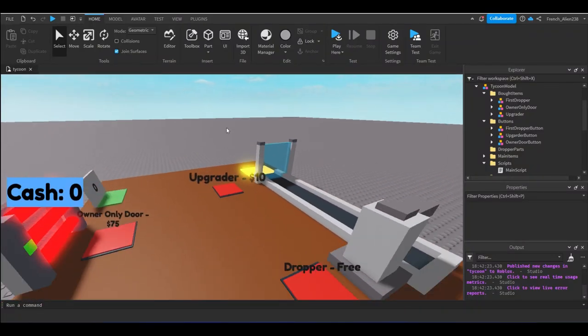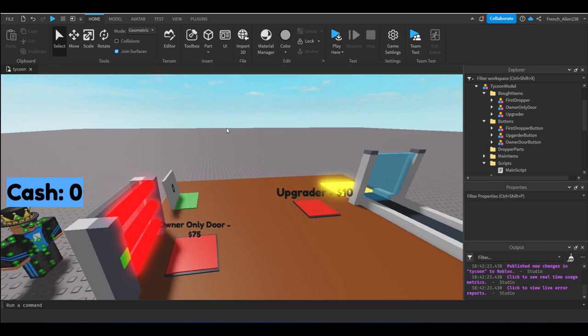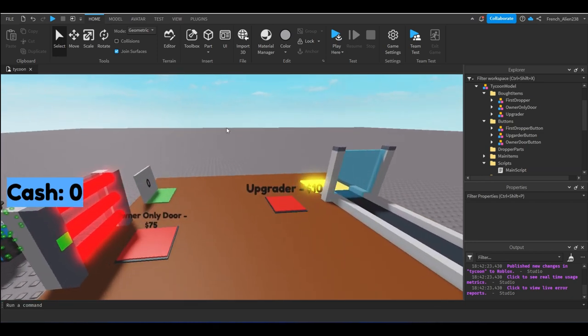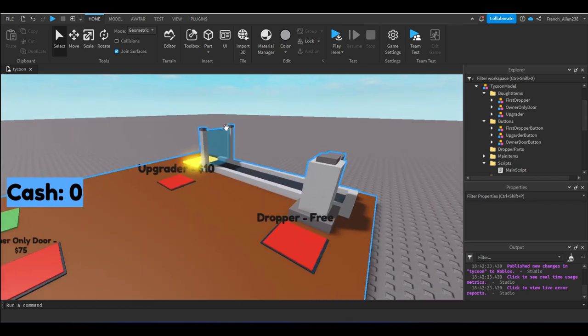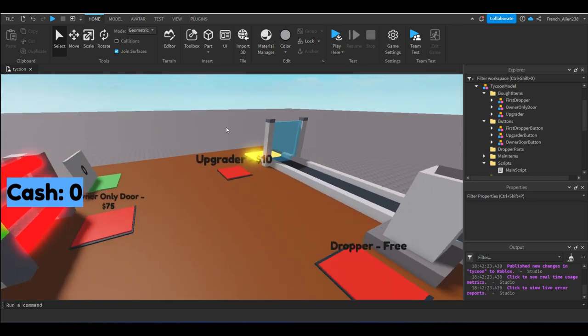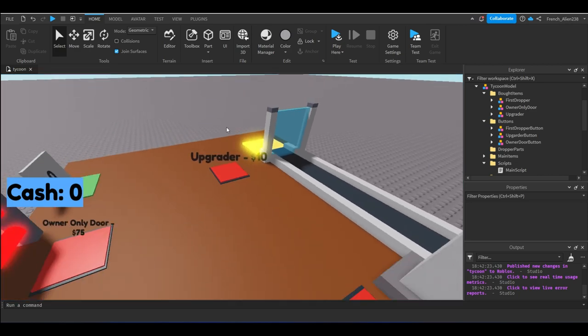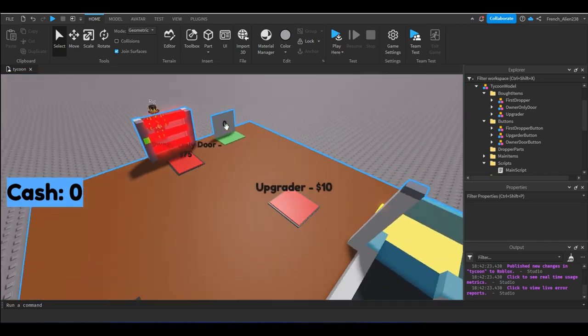Devlog. I'm going to reveal my idea eventually, but for now, just say it's going to be a tycoon. So as you see, I have a very simple tycoon setup here. I mean, I just followed a video tutorial for this since my brain can't figure things out. But, you know.